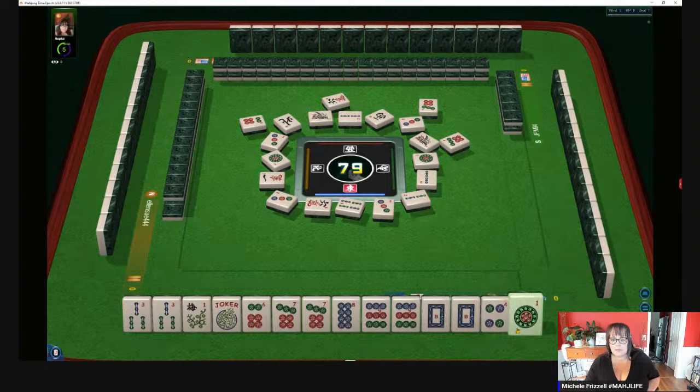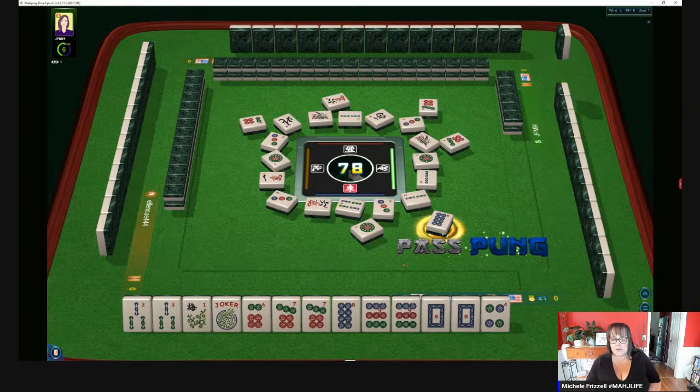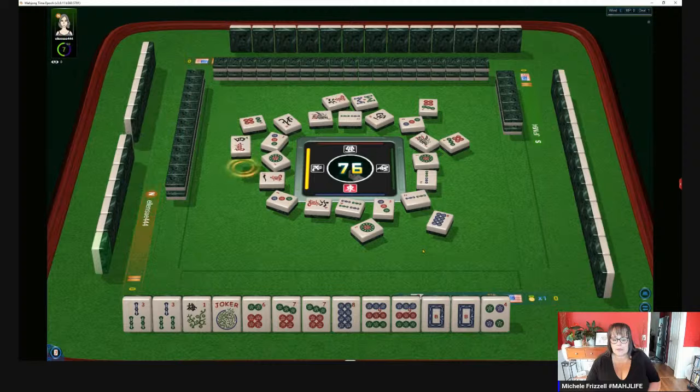We got a one dot. We don't need that. Two are out. One dot. Eight dots. Uh-oh, that's our tile. So we're going to keep an eye on that. Eight bamboos. Four, I think, characters. The third hand down is dwindling for us.